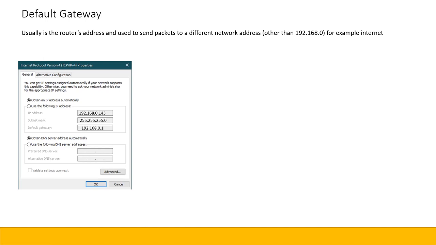On the internet, for example, if we want to access google.com, Google has a specific IP address. If we are in our company's environment, having private IP addresses on our computers, when we try to access google.com, our request will naturally be sent to the router, because the computer knows that this IP address does not belong to its own network. It's an external IP address, so it will be sent to the router. Now the router will route the packet to the public internet. So this is basically how the default gateway works.